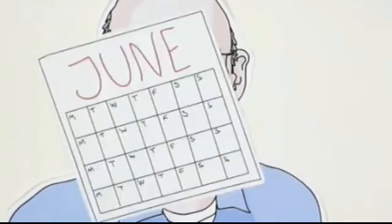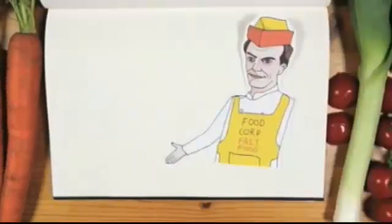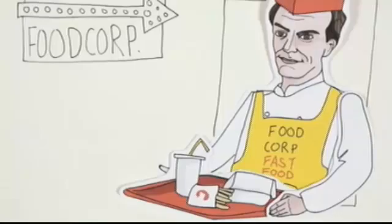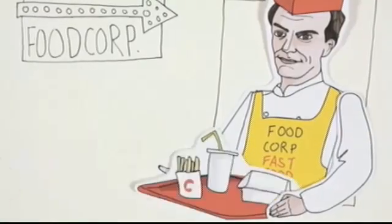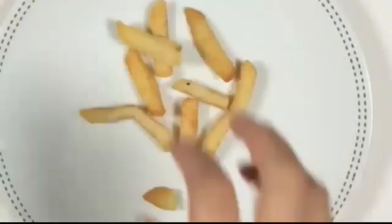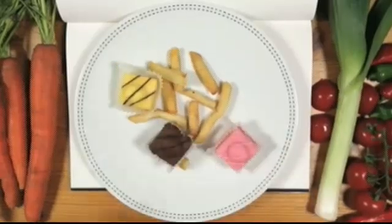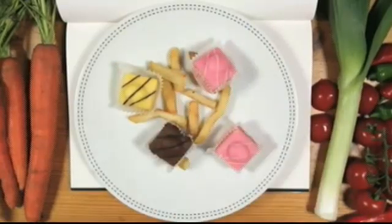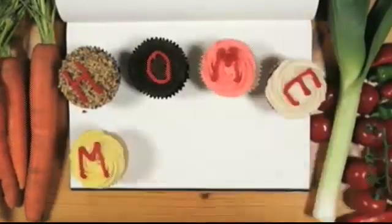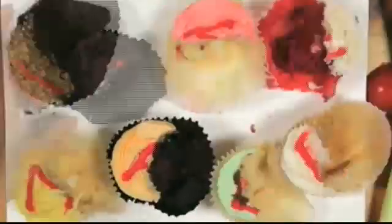And if you make them yourself, you'll only eat them every 6 weeks, 2 months, because it's too much work. But when you let corporations cook for you, it's so simple and so inexpensive, and they're really good, that you will have them twice a day, as many people in America do. So you see the kinds of foods you end up with are these labor-intensive foods and desserts. These special occasion foods become everyday foods when we let industry cook for us. Eat anything you want, just cook it yourself.